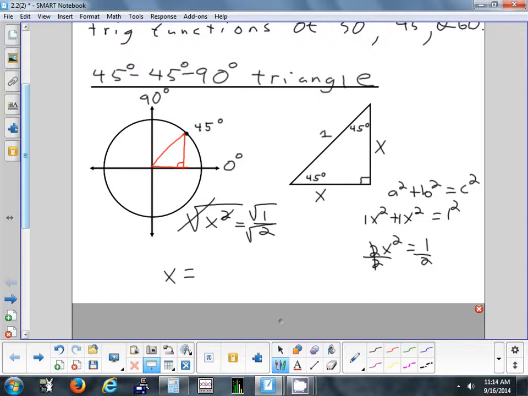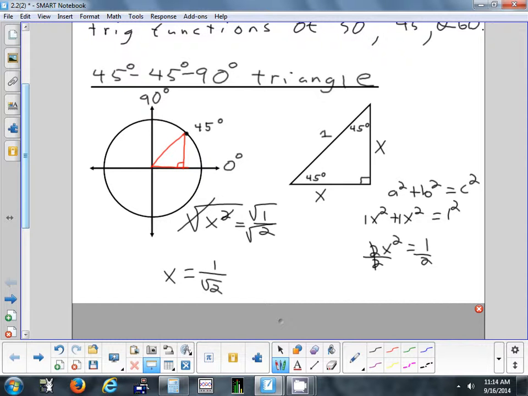Okay, in the top, Emily, what's the square root of 1? 1. Yeah. What times itself gives you the radicand? You get 1. Can you simplify the square root of 2? Does the square root of 2 simplify, though? No. So we just have to leave that the way it is.